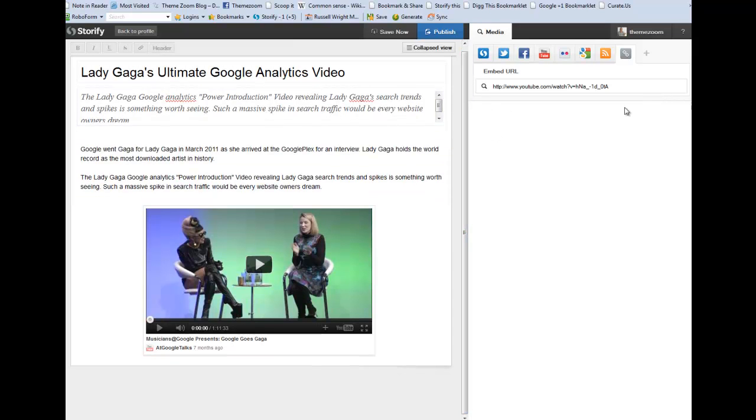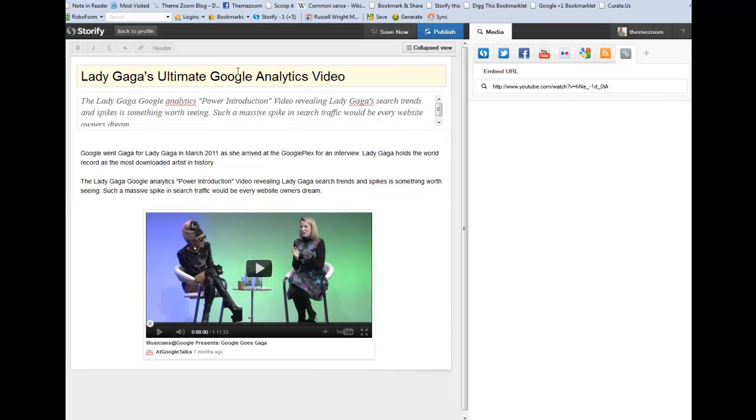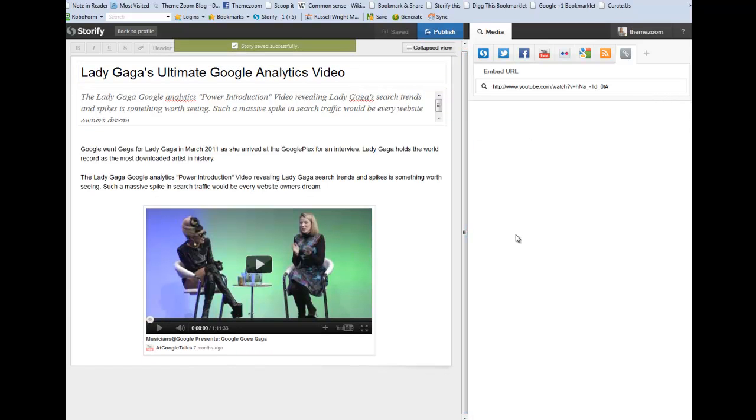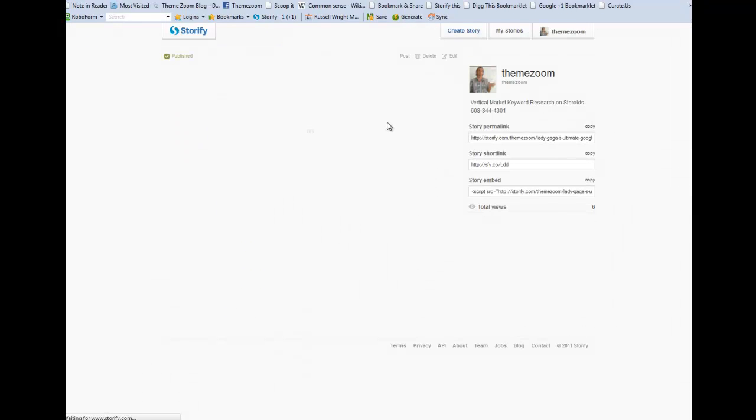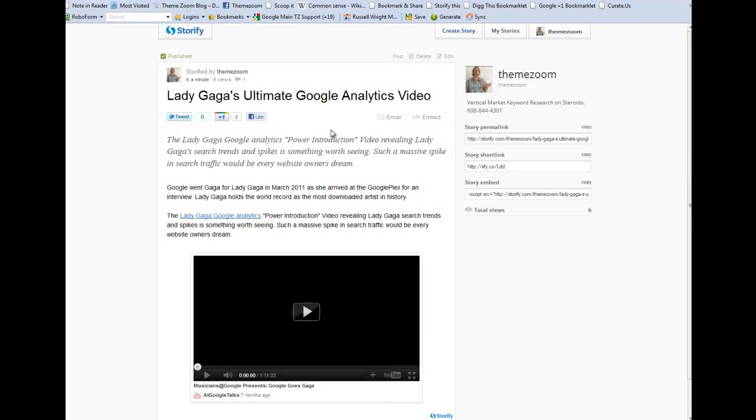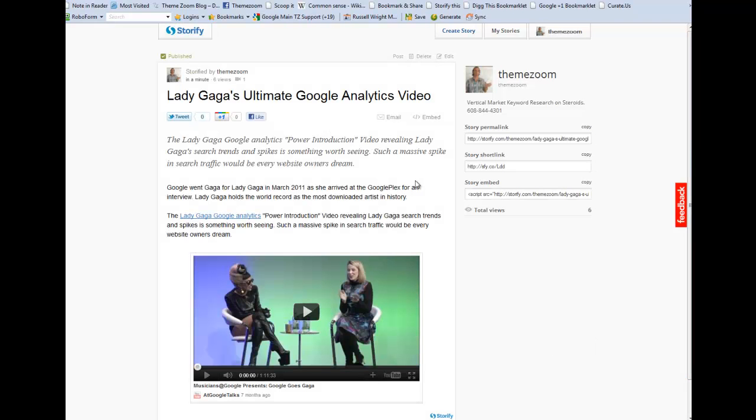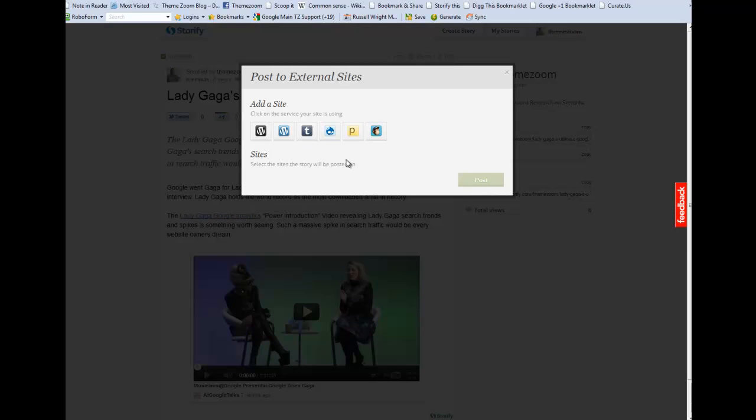And so this is new, part of the editor. So the next step will then be to publish the story to your own personal blog. So this is actually, go ahead and publish it. And again, I'm just giving you guys a little sample of the new editor. And there you have it. And then you've got the same functions for publishing. Okay, we're going to go ahead and post. Now it's giving us all the same options.